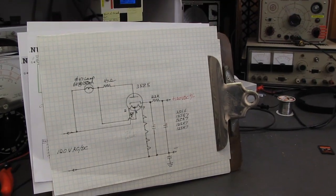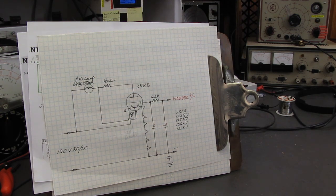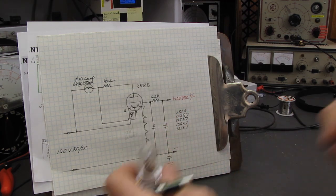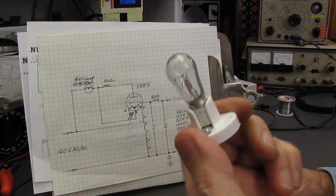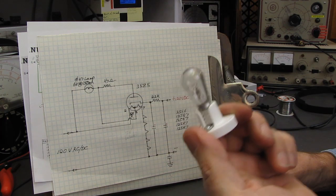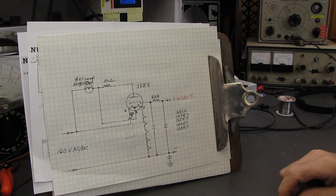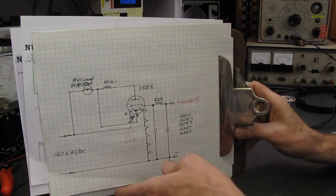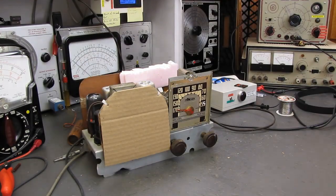All right, that memory card's full. That must mean I've been talking for at least an hour. And so we're going to try to wrap this up, and we'll continue this in the next episode. But again, a 1 microfarad capacitor in series with these lamps will dim them down. They'll run cooler, and at that level they will outlive you. The life of a lamp goes up exponentially as you drop the voltage or the current in it down a little bit. So, anyway, that's how that works.